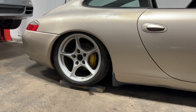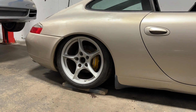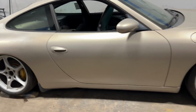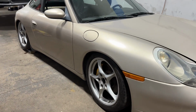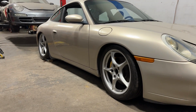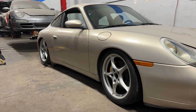Based on the other side though, I think we need to raise the rear about 1.5 inches, maybe 2 inches almost. So, let's get this jacked up again, get the wheels off, we can adjust the coilovers. Also, the fitment isn't as flush as I would like. So once we've adjusted coilovers, I'm gonna put the spacers I have on at the same time so we can see how it looks. So let's jack it back up and adjust the coilovers.